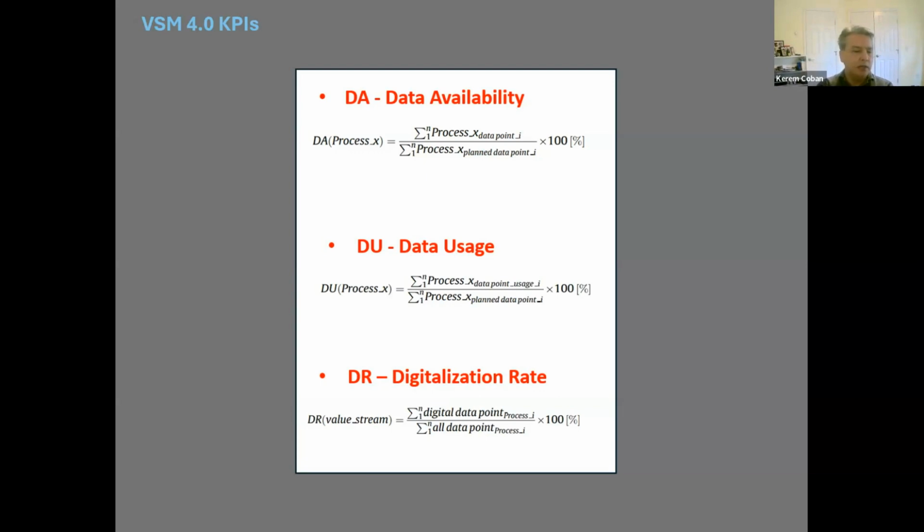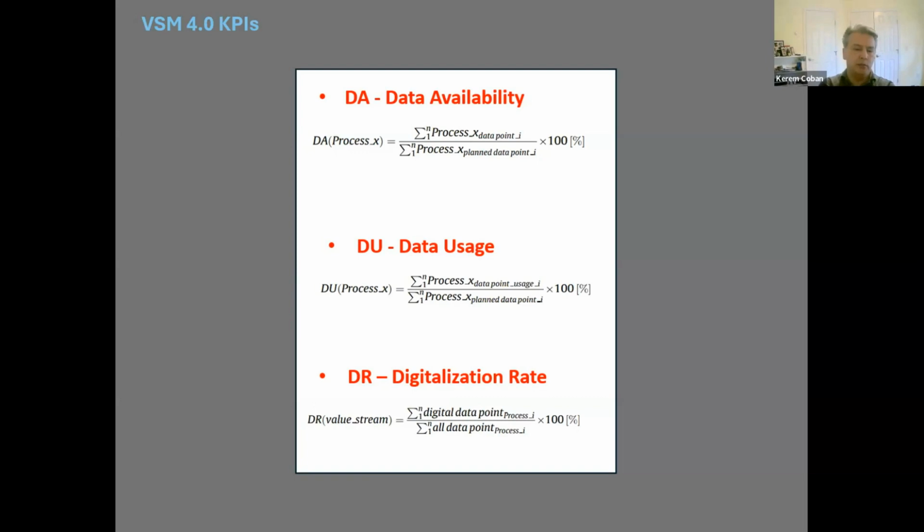And if a KPI data point is used multiple times, it has to be calculated once to avoid false interpretation. Due to multiple usage, we have to count one time. Low DU data usage values are an indicator for non-KPI-driven or even non-working shop floor management. You have a lot of data points, but you are not using them. If you want to trace this kind of information as a KPI, it is data usage. This is the third one.